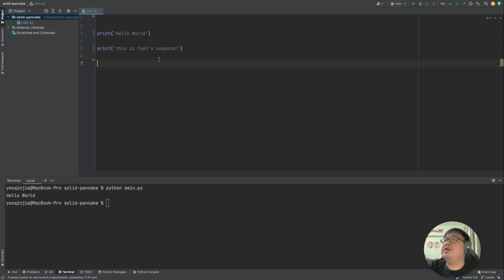So for a string, there is no limit of how much you can type, as long as your computer has enough memory or the power to run this text. So it can be text for a book of a few thousand pages. It should run normally.